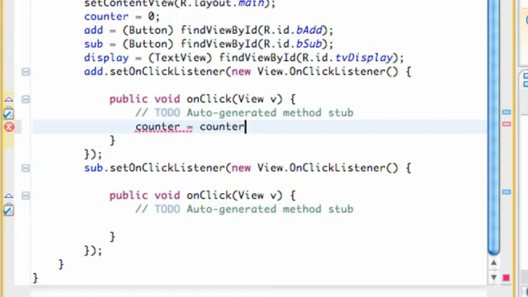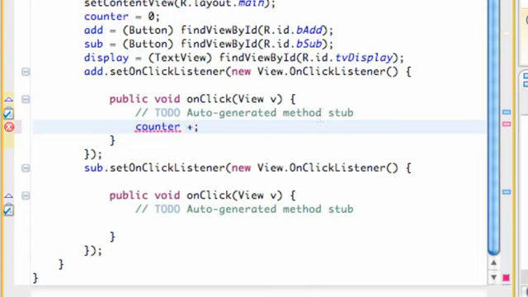You can say counter equals counter plus 1, which is a bad way to program. But basically what this is saying is whatever our counter variable is, which is 0, we're going to add 1 to it, and then that's what our counter variable is now going to equal. It's kind of confusing, especially if you guys are huge into math. You're like, what is this? That's impossible. So yeah, we're going to do it a different way.